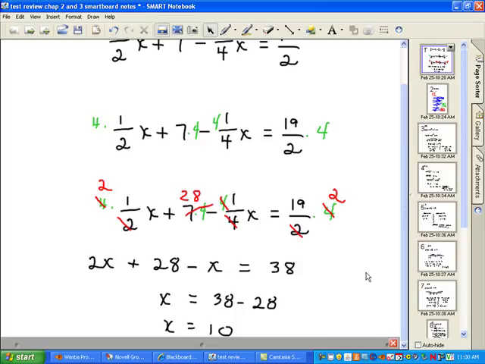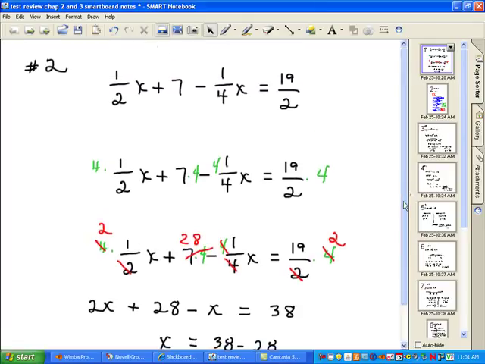I cannot stress enough that you should probably make sure you check all of your answers, especially some of the harder rational equations. Some of these equations, especially if they have variables underneath them, if you put your answer in and there ends up being a 0 in the denominator, then your answer cannot be a solution to the problem.